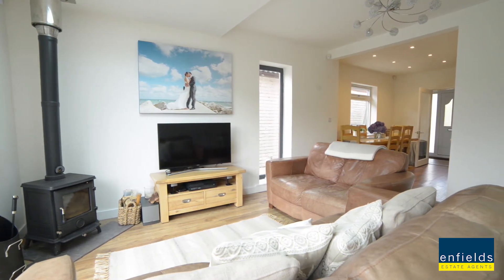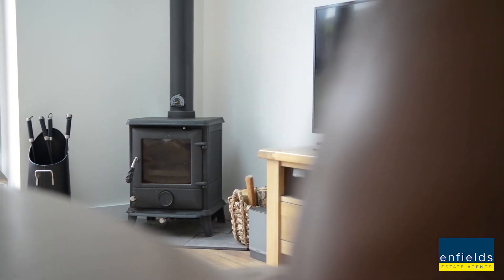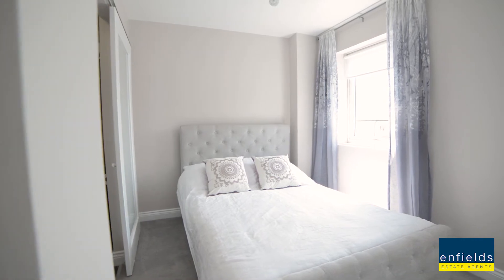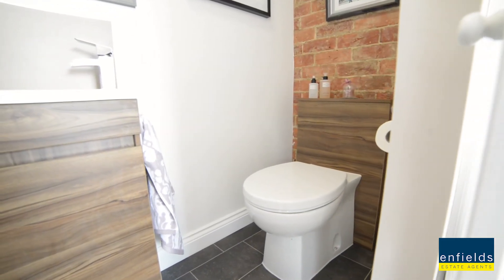With convenience assured, the primary school and supermarkets are only just down the road, and Bournemouth Town Centre and Beach is approximately two miles away. There are so many words to describe this property: modern, spacious, convenient. You're going to love this home, but you're going to have to act fast.